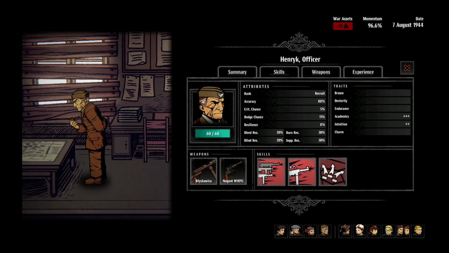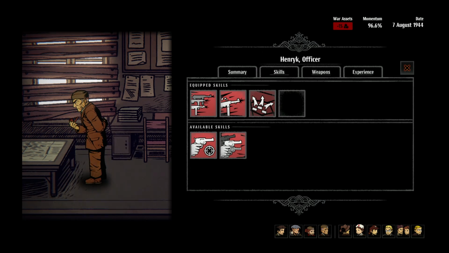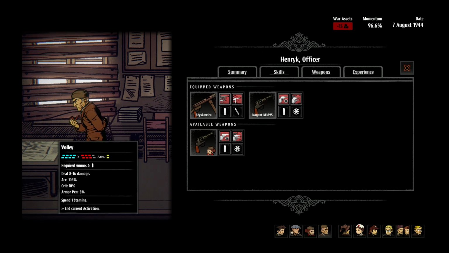Even though he's a major, he's still a recruit in my eyes. And so he looks like he wields a pistol, or no, a revolver. A revolver is different than a pistol in this, by the way. You can see the weapon types here. So he's got a submachine gun and a revolver. A submachine gun can do a volley.